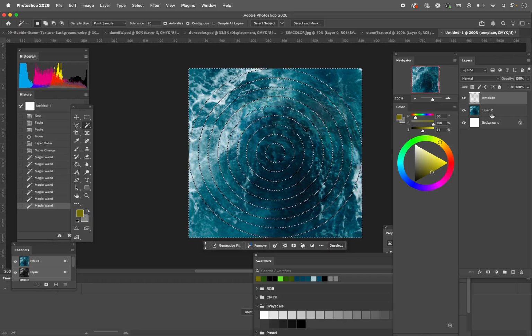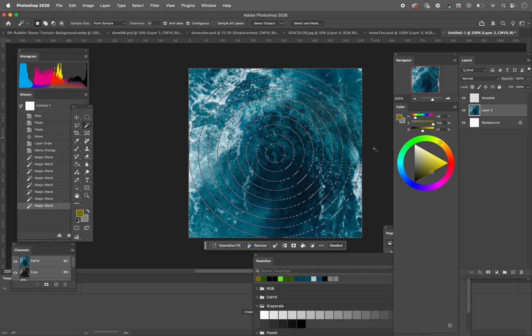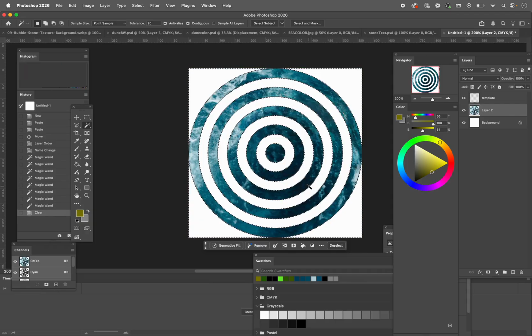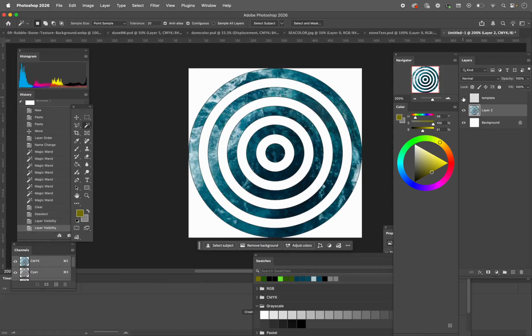I am now going to do a destructive edit. I could do a non-destructive edit, but I think for this video I want to be fast. I'll make it a destructive edit. So what I would do is hit delete now, and you get what you get. Okay, so that just reveals these rings, and it's showing us the part of the picture that was left. I just turned off the template to get rid of the black lines. Okay, now let's get another picture in here.